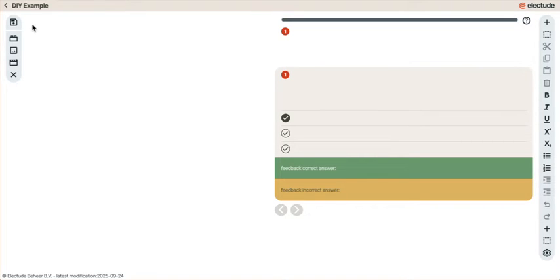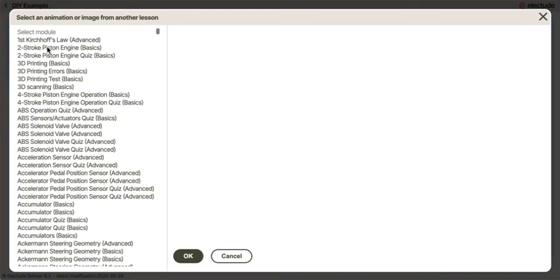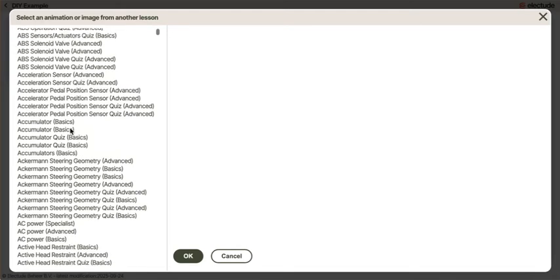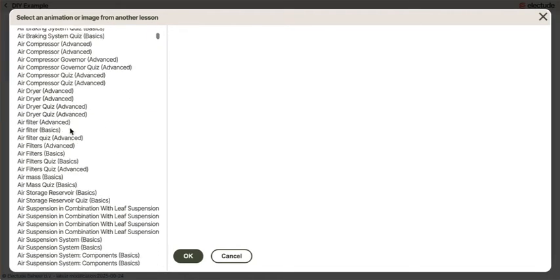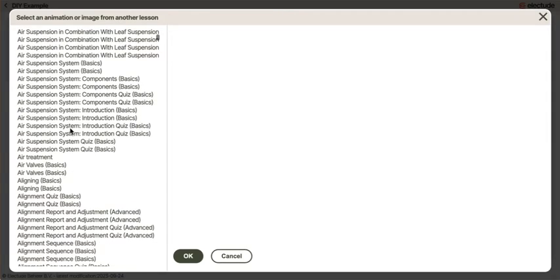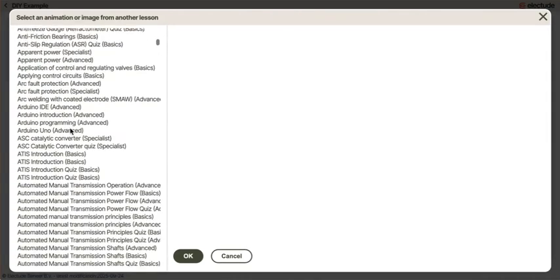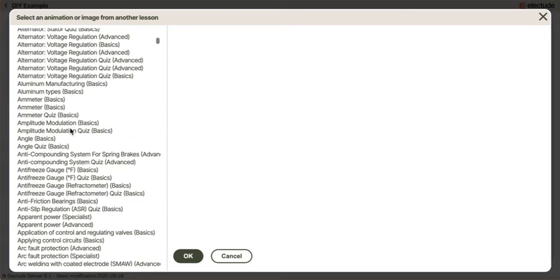Let's look at some of these toolbars over here to the left. So one of the more important buttons is this Save button. You'll want to make sure you click this often. There is no auto save, so click the button to save often. Then over here we have a little Lego block. From here you click and it opens up a menu of all the Electude animations. So for example, if I pick something here, let's say for ammeter.